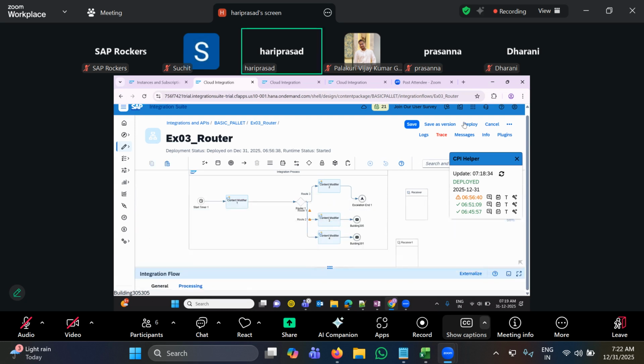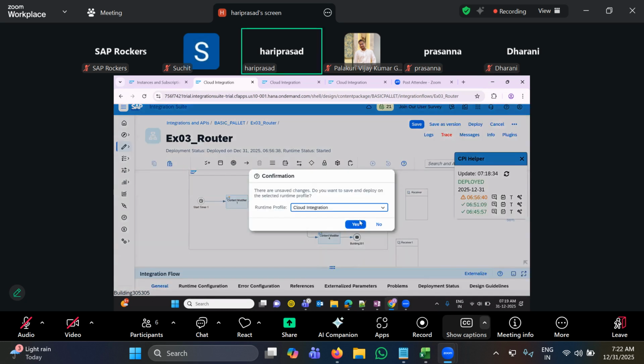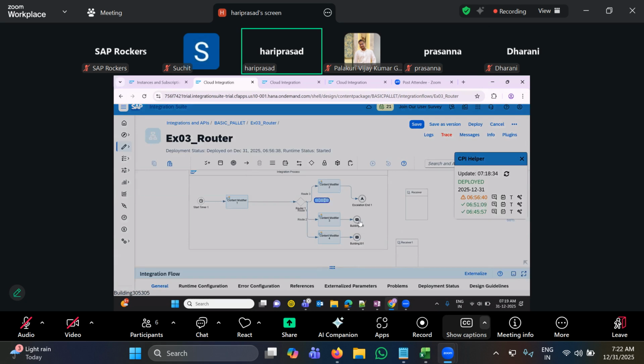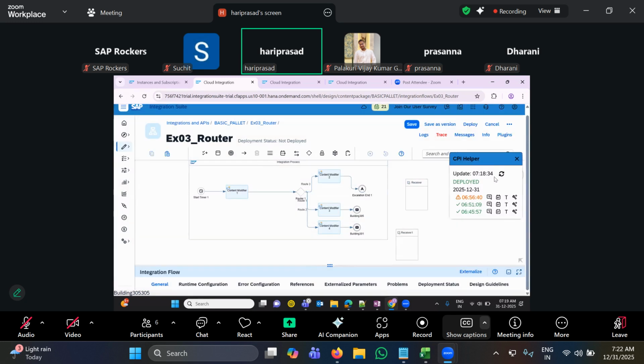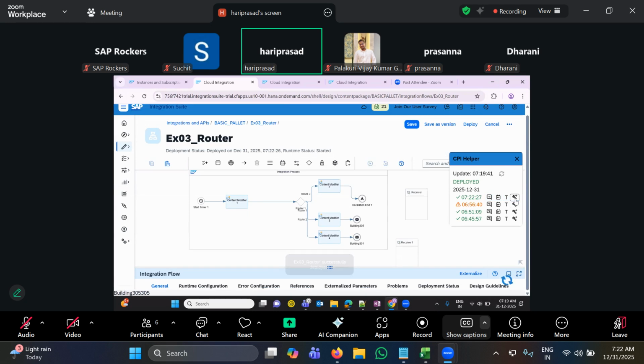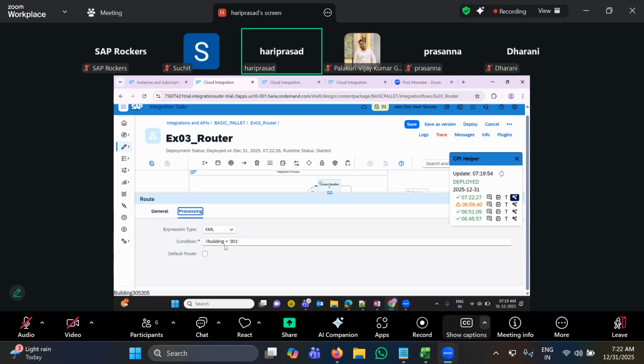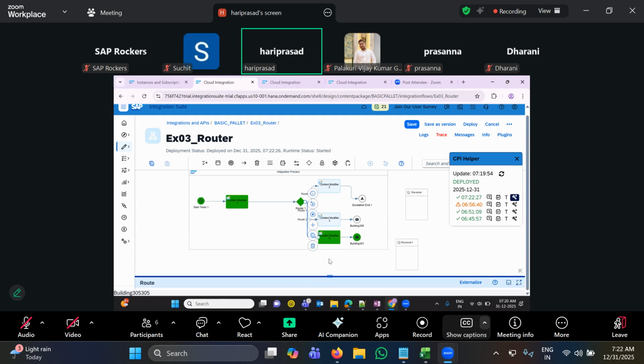Now I'm deploying this flow. So here you can see it went to only one branch. In this routing, I maintained 301. That means the building number: those with 301, that data should go into this route.